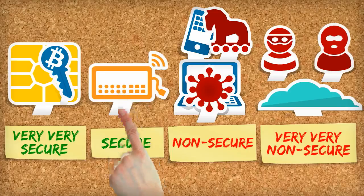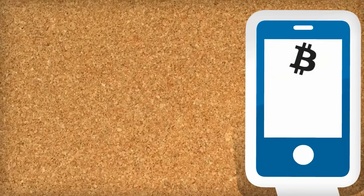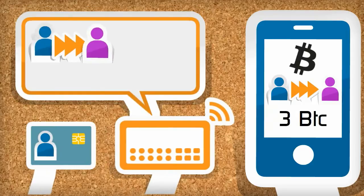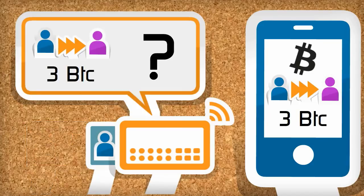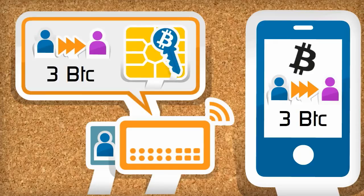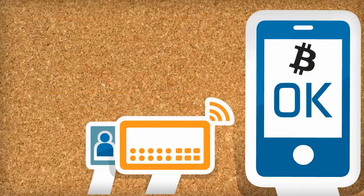Let's see how a transaction is done on a smartphone using Prismicide for Bitcoin. Step 1: you use a mobile application to start the transaction — for example, you prepare a transfer of 3 Bitcoins to Alice. Step 2: your Prismicide reader displays the transfer you prepared. Step 3: you insert the smart card associated to your account and enter its pin code. Your private key then signs the transaction automatically. A few seconds later, Alice receives 3 Bitcoins.